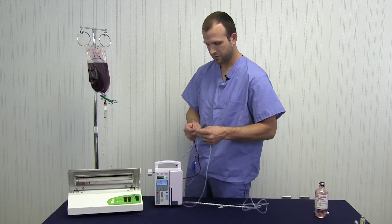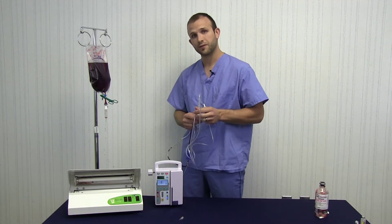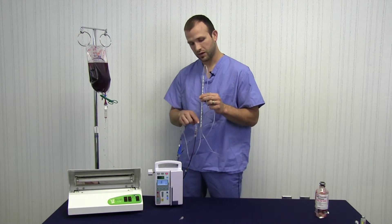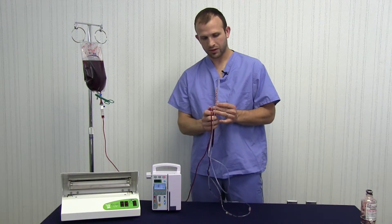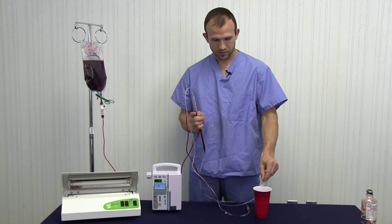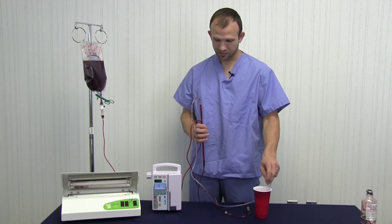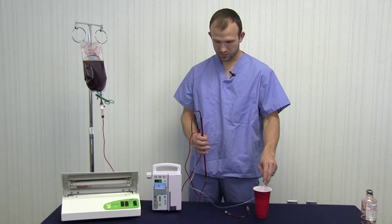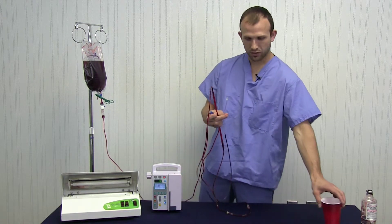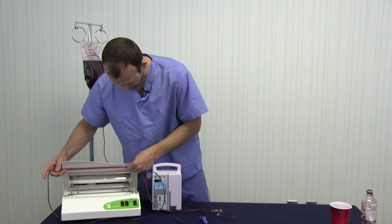I'll take my cuvette and simply connect it via the lure lock. At this point I'm going to fill the cuvette with the solution. When I do that I want to make sure to hold my cuvette upright — we don't want any air bubbles to form. I'm going to open my roller clamp and get some sort of cup to drain into as this fills, to make sure to get all the air bubbles out. Actually, we didn't need the cup — that's sufficiently primed. Now we can take our cuvette and put it in our machine and warm that up.